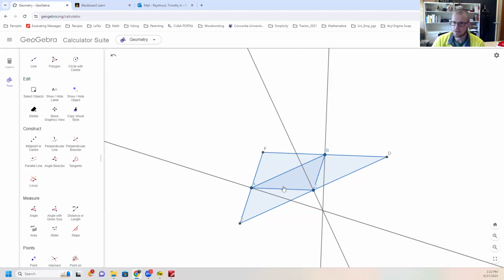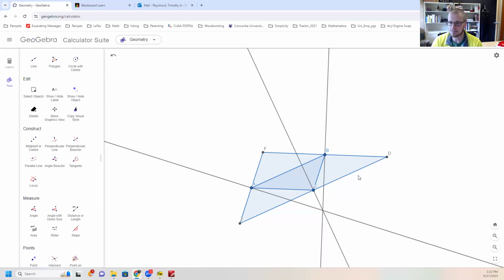With these parallels, I can observe that this line and this line are parallel because, right, that's what we constructed are parallels, and this line are parallel. So ACBF is a parallelogram. Similarly, ACDB is a parallelogram. And that idea, right, because it's a parallelogram, FB is the same length as AC. Similarly, BD is the same length as AC, and therefore we get the equivalent distance of FB and BD. So B is the midpoint of FD.